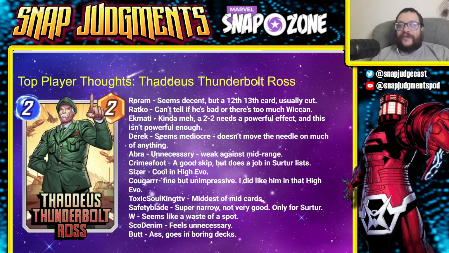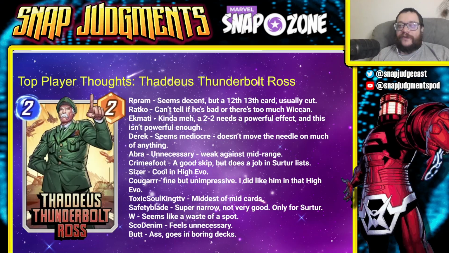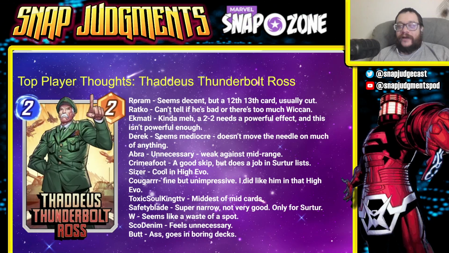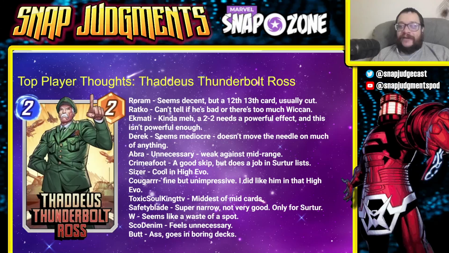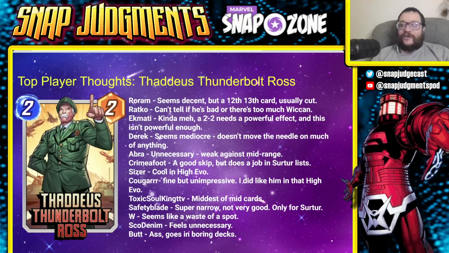Top player thoughts for Thaddeus Thunderbolt Ross, TTR. Roram says this seems decent, but a 12th or 13th card and usually cut. Racco says I can't tell if he's bad or there's just too much Wiccan. Remember, he draws off opponents missing energy, and Wiccan decks don't really miss energy. Ekmati says kind of meh, a 2-2 needs a powerful effect, and this isn't powerful enough. I really like that take. That's kind of where I am.